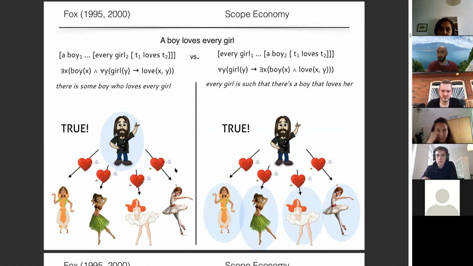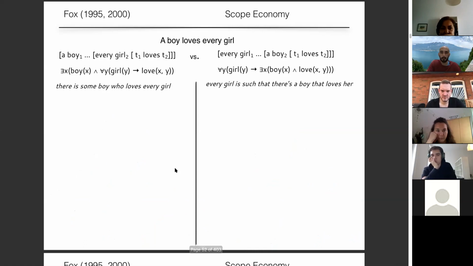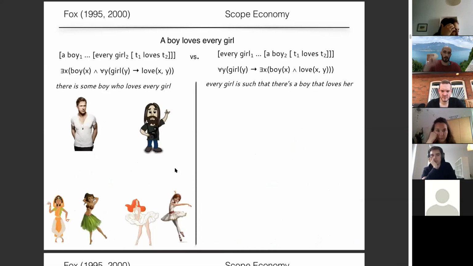But I told you this is not enough. To make sure that these two representations are actually equivalent, we also have to make sure that they are false in the same context. And then we will never be able to find a context that makes one true and the other false. Okay? So let me introduce you to Ryan Gosling, who's more famous in the neurolinguistic class.